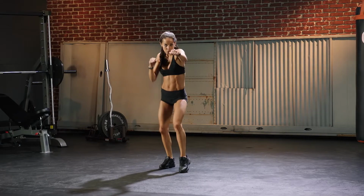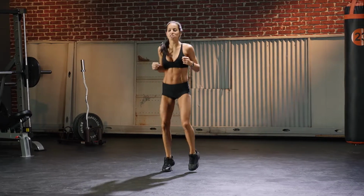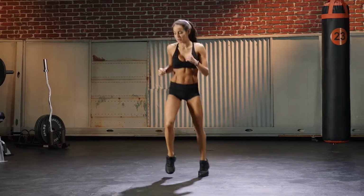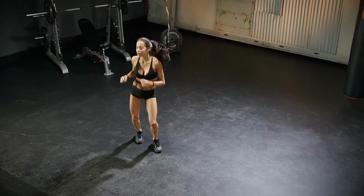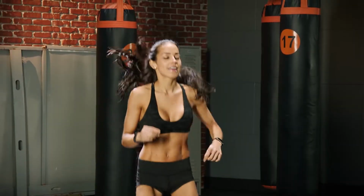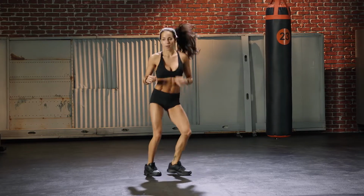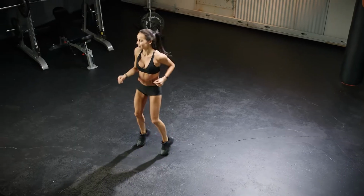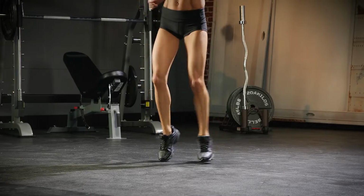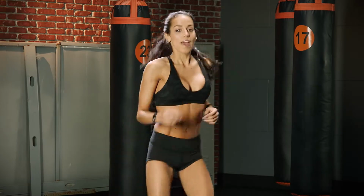Three. Two. And one. Little interval here, just jumping in place. Keep those feet moving here. Abs should be engaged. Just warming up here. We got about a few more seconds here. That was round one. We're gonna come into our round two in just a minute. 10 seconds. Five, four, three, two, and one.